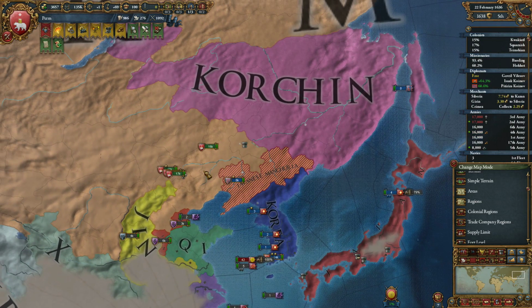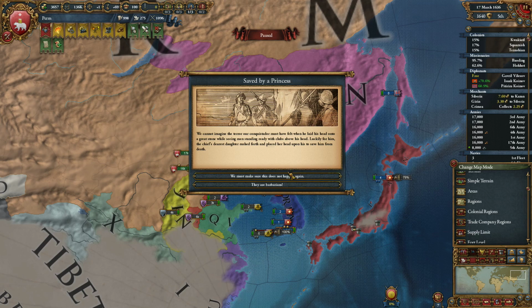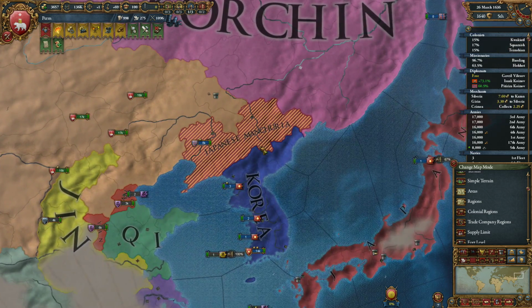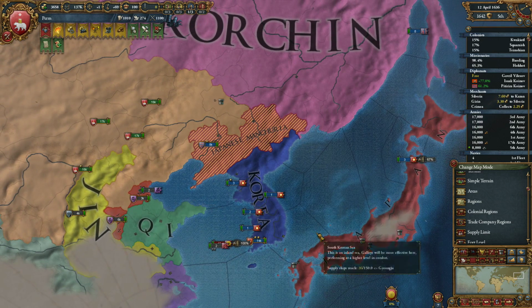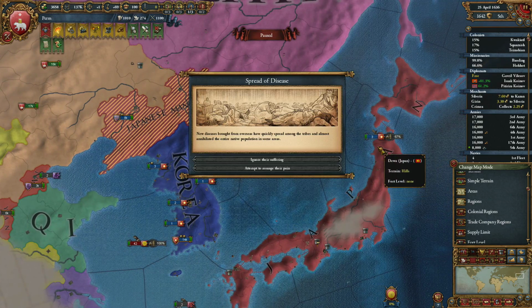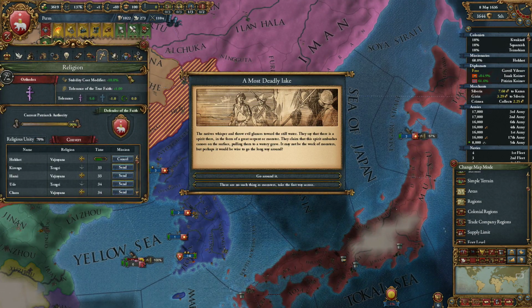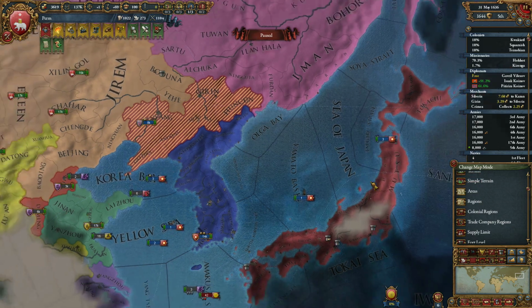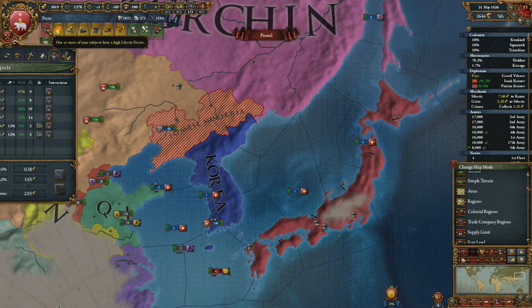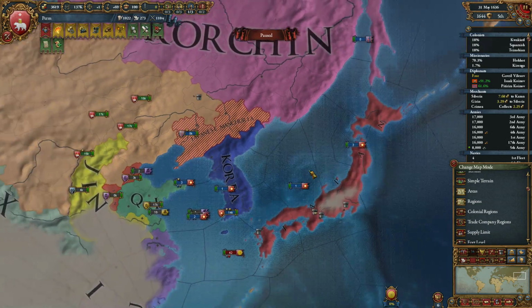Okay. Now that we have retreated our armies, I don't think the Japanese know that we have armies here. I don't think they can see here. Saved by a princess. I don't care about their opinion. Now, yes, you can use those events to do peaceful protectorates, but I'm not really interested in that. Spread of disease. Yes, I will try to stop the pain. Alright. Most deadly lake. Go around the lake. Something completed, and I forgot what it was. I suppose it doesn't really matter.